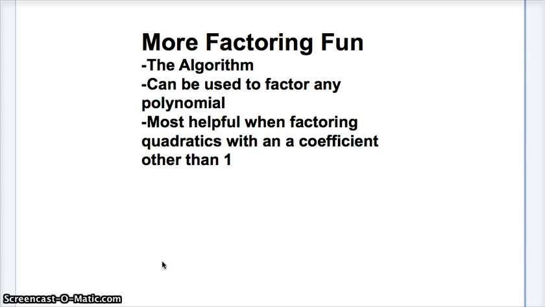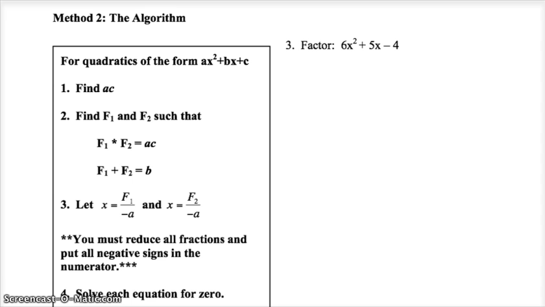Today we're going to talk about the algorithm. The algorithm can be used to factor any polynomial, but it's most helpful when factoring quadratics with an a coefficient other than 1. Let's take a look at how it works. Like I said, the algorithm is most helpful when solving or factoring polynomials with an a coefficient other than 1.